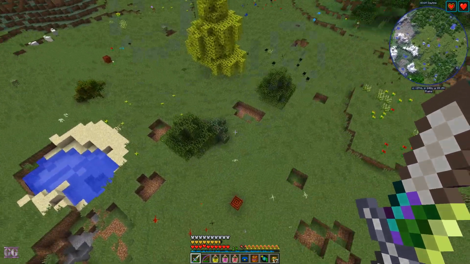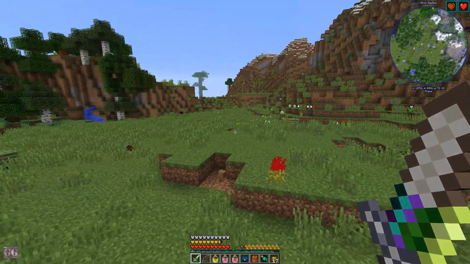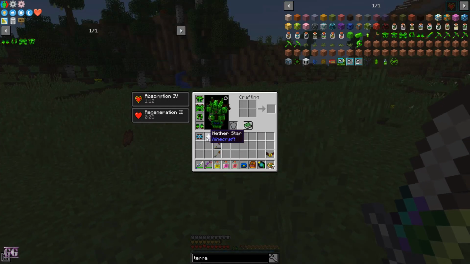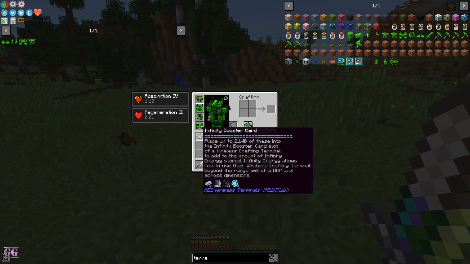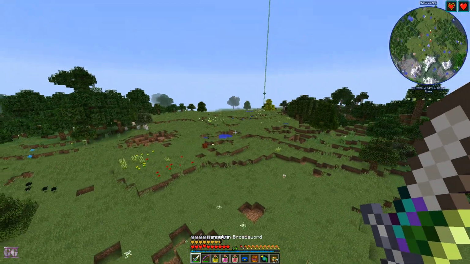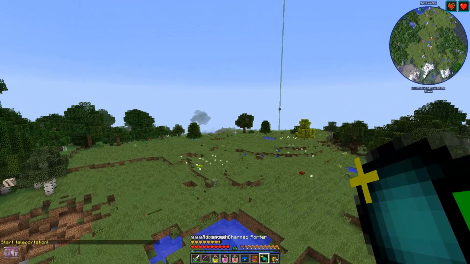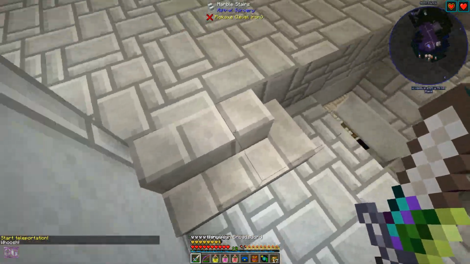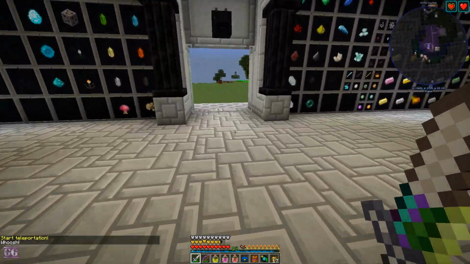Okay, oof, that was exciting. A bit tough, but exciting nonetheless. Okay, nether star only. I'm kind of disappointed that that's the only thing we get. Okay, well, guys, let's get it back home. Absorption. Oh wow, this is actually such a nice set of armor. I'm thinking I'm going to keep this permanently.